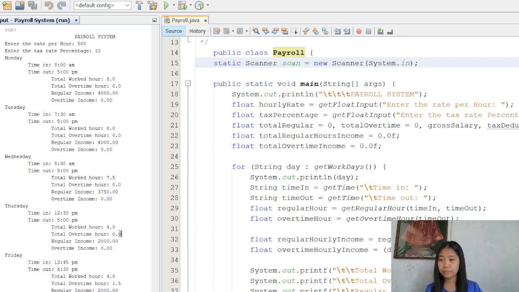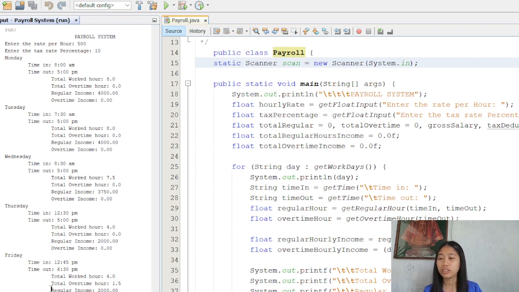For Friday, we input a time in of 12:45 p.m. and a time out of 6:30 p.m. The calculated total work hours for Friday is 4 hours, and the total overtime hours is 1.5.